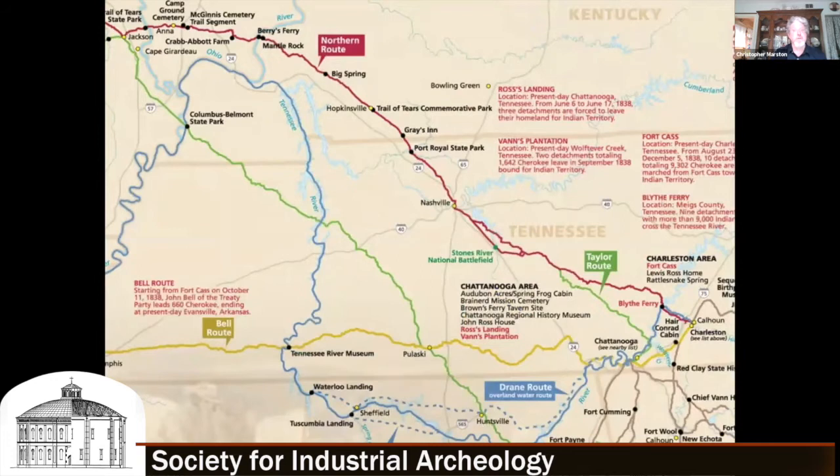Here's a map from the National Park Service in central Tennessee. The Trail of Tears is now an official National Historic Trail. You can see the red line crossing through Nashville — that represents the northern route that started in Charleston and Blythe Ferry on the Hiwassee and Tennessee River in the southeast corner, going across the state over turnpikes and toll roads, crossing over the toll bridge in Nashville, heading into Kentucky, spending the winter at Berry's Ferry on the Ohio River before crossing into Illinois and continuing through Missouri on to Oklahoma.